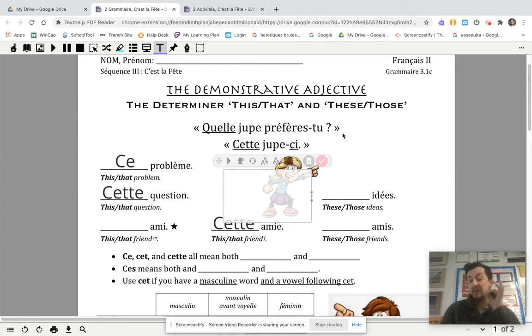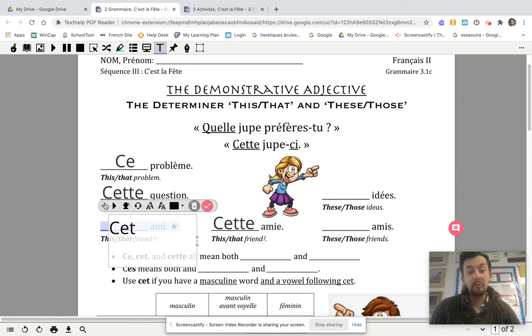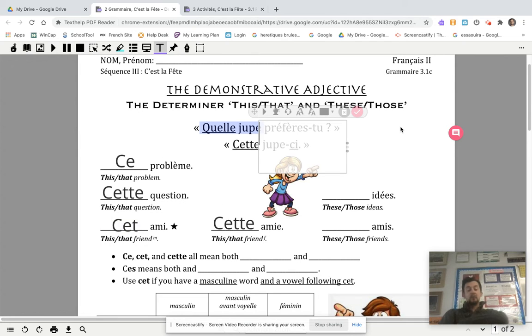And so this is one of the big things you want to commit to memory, and that you're most likely to get wrong on a quiz, is that there's a special form in the masculine before a vowel. D'accord? So if you have a masculine word that begins with a vowel, you're going to use the special word cet, d'accord? Which sounds just like the feminine. C-E-T, cet ami, d'accord? To say this or that friend. If you want to say this man, cet homme, d'accord? Again, sounds like a feminine article. It's not an article, it's an adjective, but it sounds just like you would be saying cette, because it sounds cet.